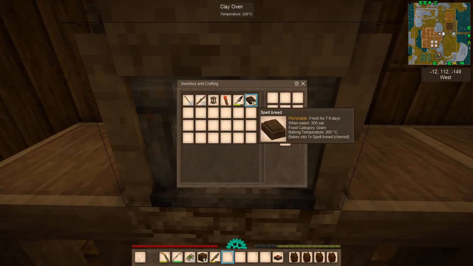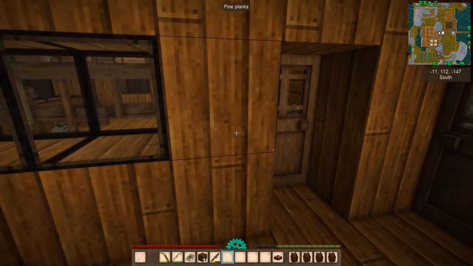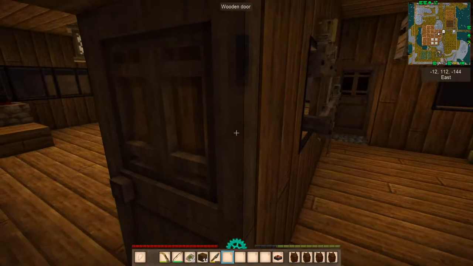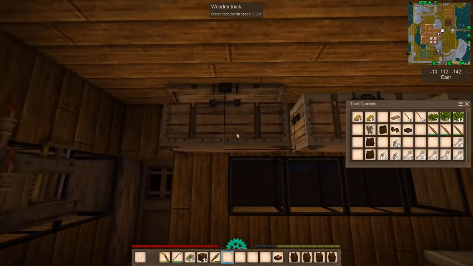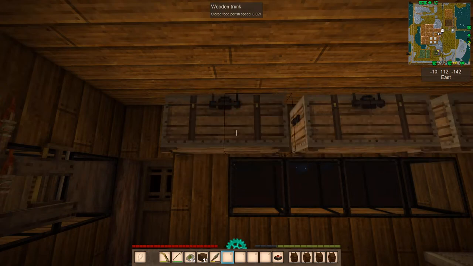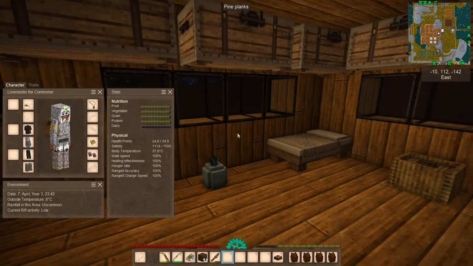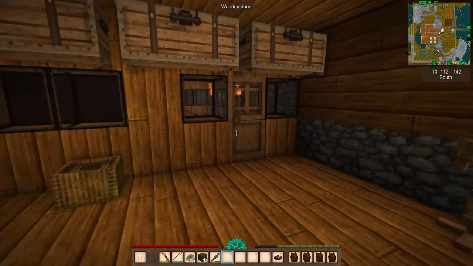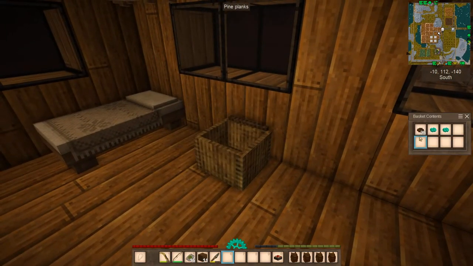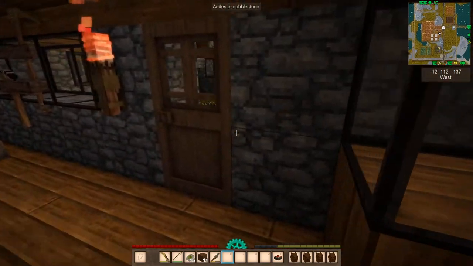Okay, this is good for 7.9 days in my inventory. What if I store it in a chest for a little bit? Like, in here. Okay, 20-some days. And let's see, we got a few hours to kill until it's time to go visit a trader and hopefully get some more of these and buy some stuff.